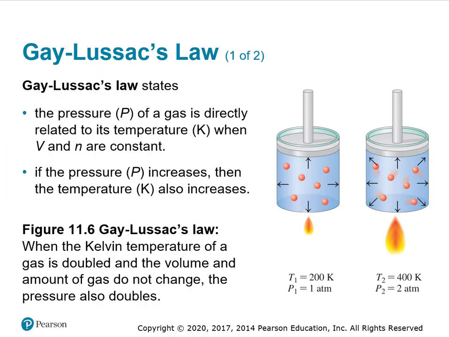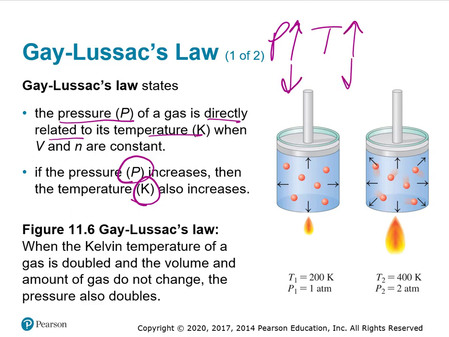not change. Gay-Lussac's law states that the pressure of a gas is directly related to its temperature when volume and amount of gas is constant. So if the pressure increases, then the temperature increases. Just like Charles's law, when one increases, the other increases, or if one decreases, the other decreases. Let's look at their example.